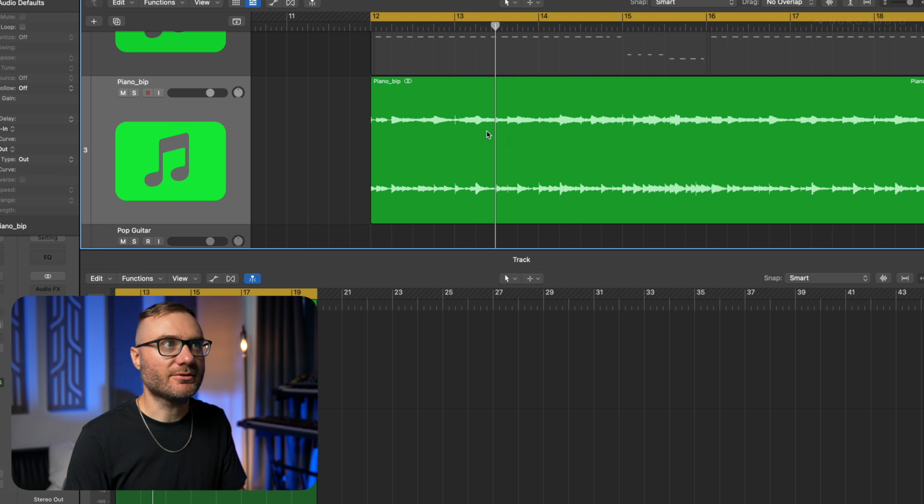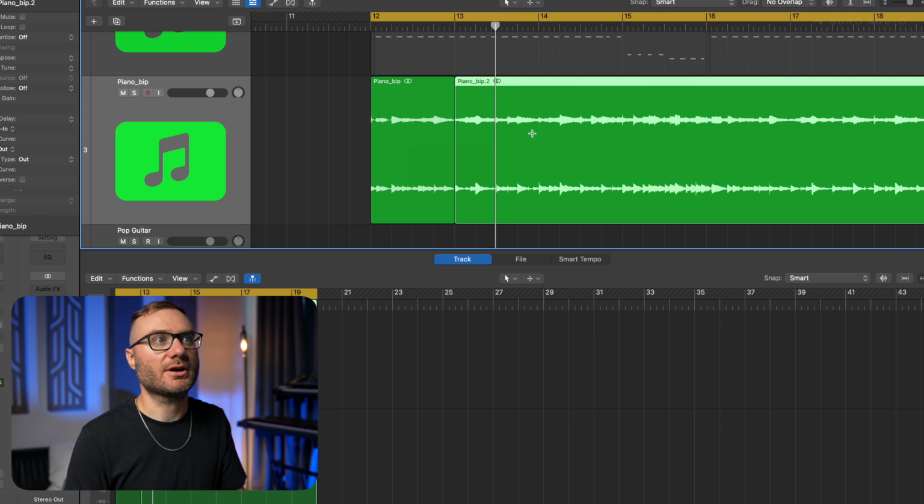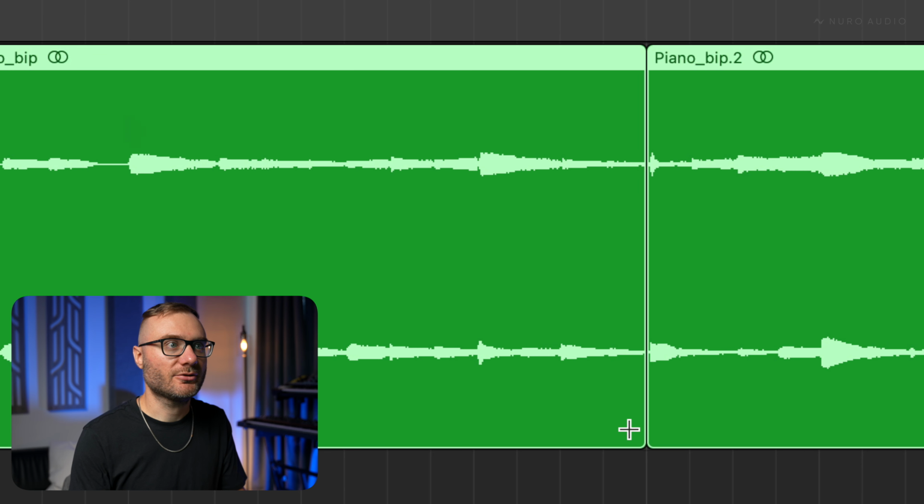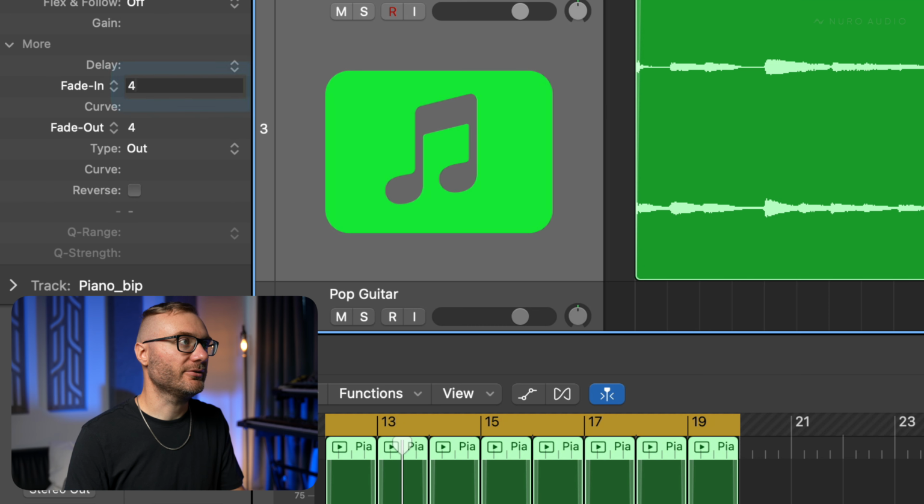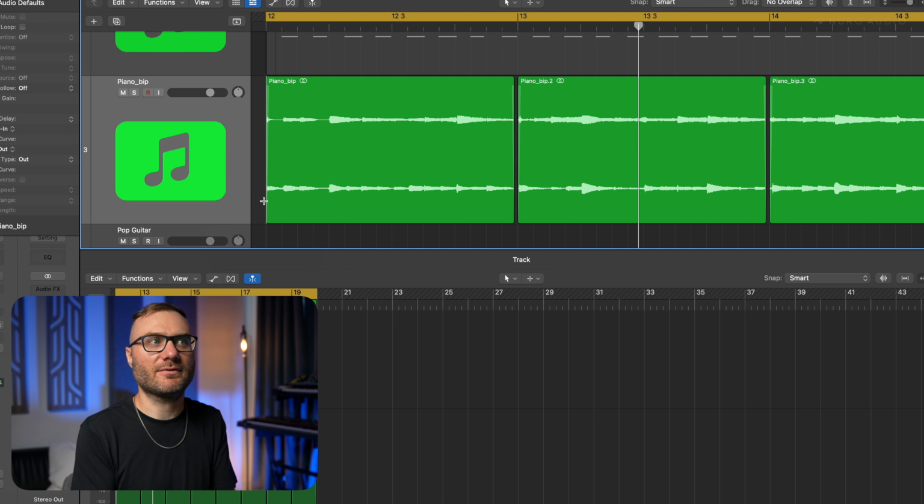So now that we've printed this to audio, we can do one of my favorite tricks, which is to put a cut at each bar. And then we can simply grab all these, shorten them up just a little bit, place a fade in and fade out to avoid any clicks. Now it sounds like we picked this off a record and had to stretch it around to fit.